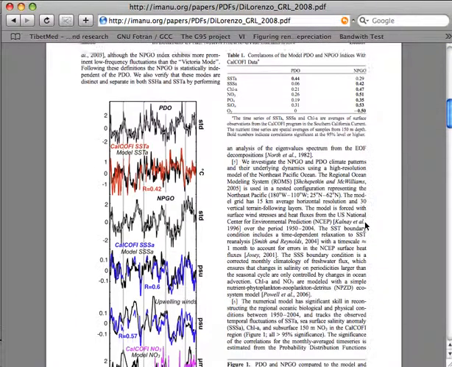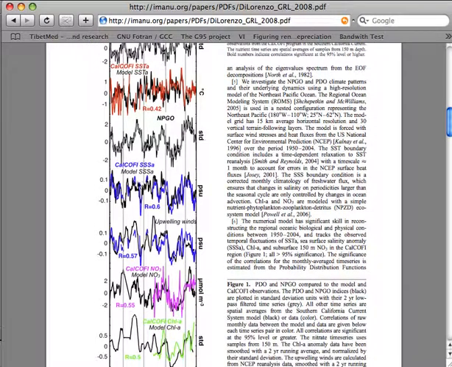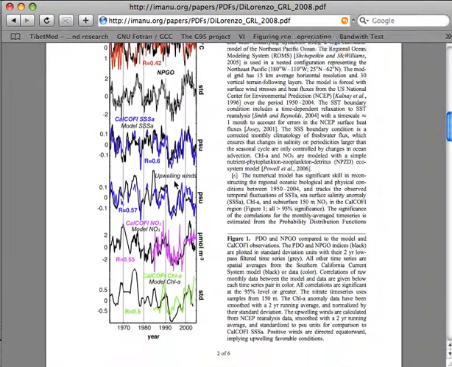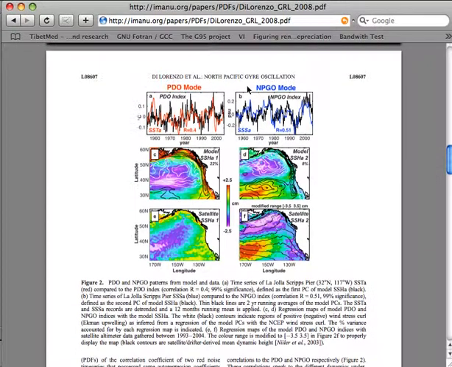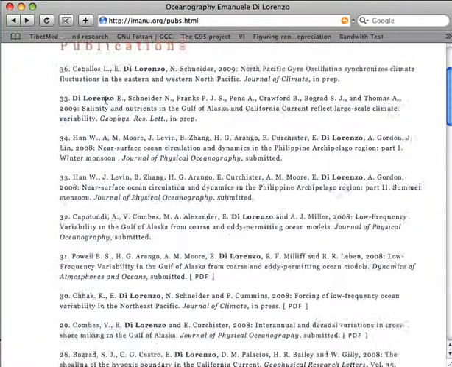let's see. This is a comparison here between, for example, the model sea surface salinity. This is a much more accurate comparison in the CalCOFI area, and you can see that the model actually does very well compared to CalCOFI, the correlation is 0.6. So actually these models are not that bad, and this paper was about a large-scale climate pattern that I call the NPGO, and this is a comparison between the NPGO index and salinity to show that it's pretty good, but that's not something you're probably interested in.